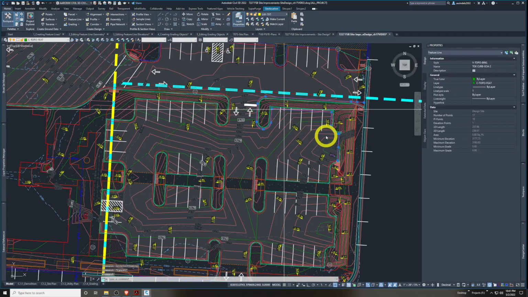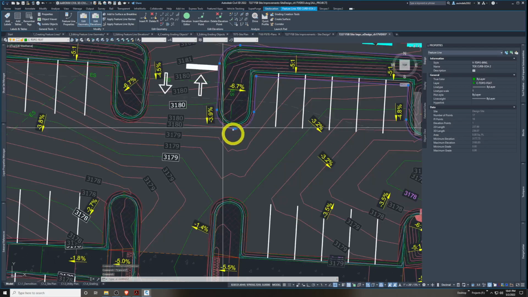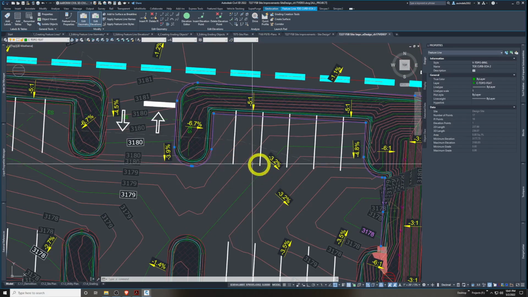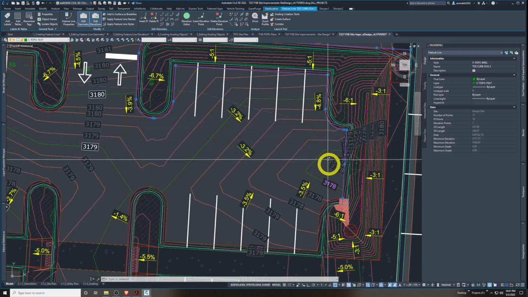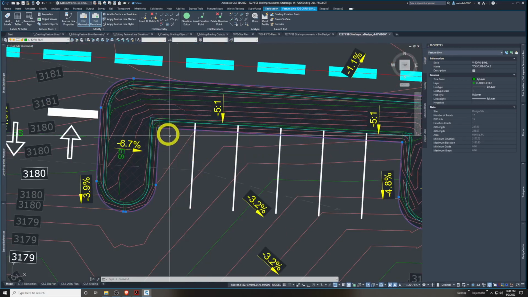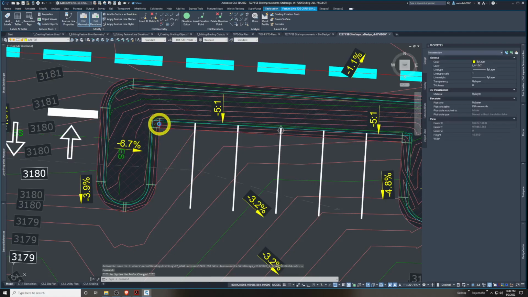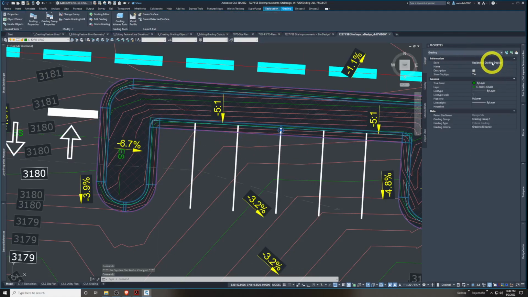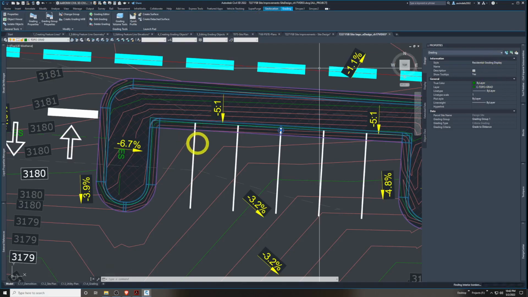But for example, this curb I set up and I made the front of the curb static, a feature line here, it's selected. And then from there, I made a grading object here, which is this. So it's a grading. It's just on this style here, which is, I didn't make too many different styles, in its own layer.